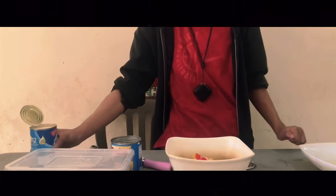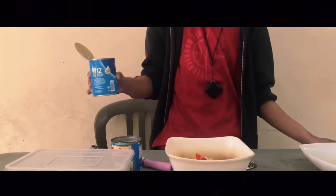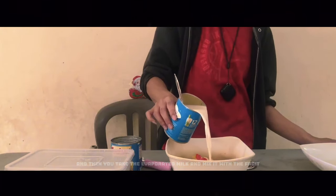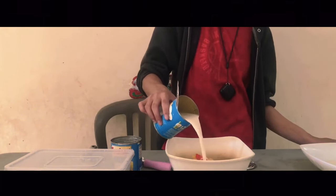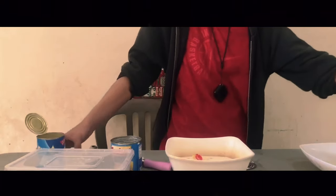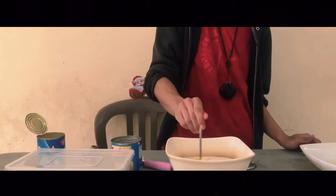And then you take the evaporated milk and mix it with the fruit. So mix, mix, mix.